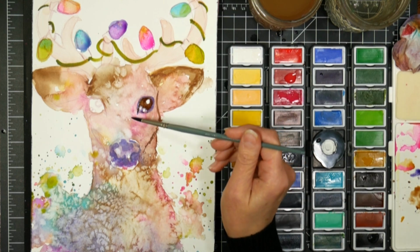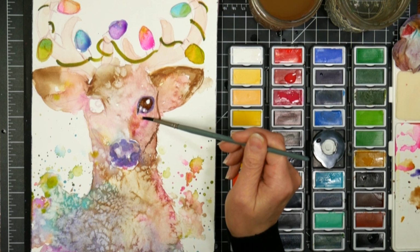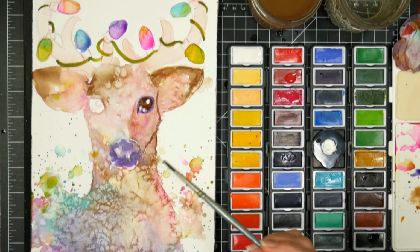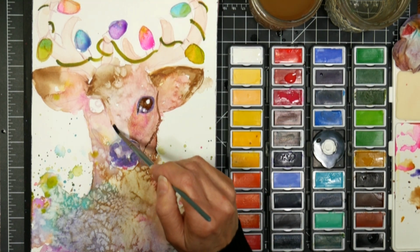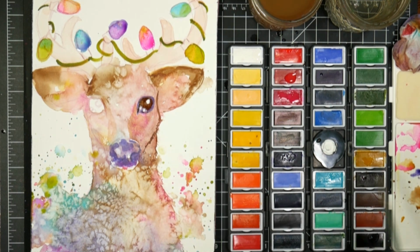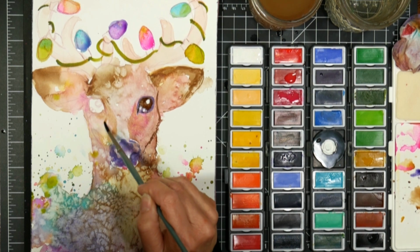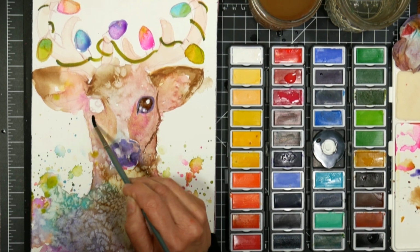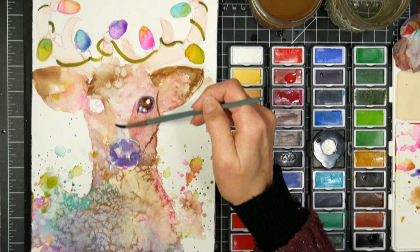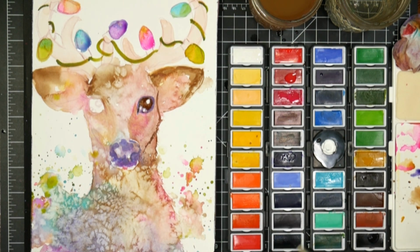Now I want to just give it a little bit of an indication of the edge of the nose ridge there, and I want to do it over on this side as well. And these colors I'm using are very transparent, so I can just glaze over what I have underneath, and it still is going to show, so I don't lose all that pretty color that I have going on there, the teals and the yellows and stuff. I think that's kind of nice.